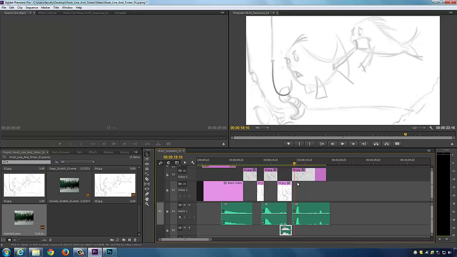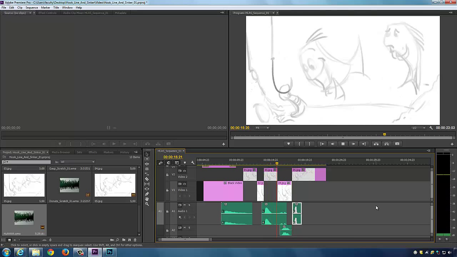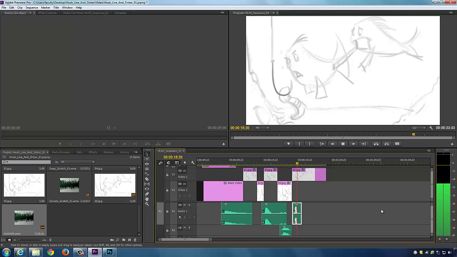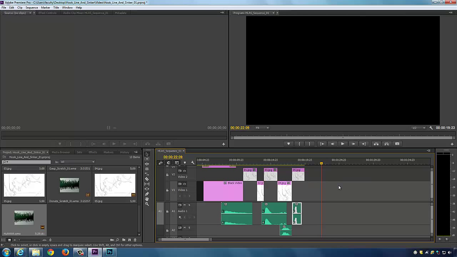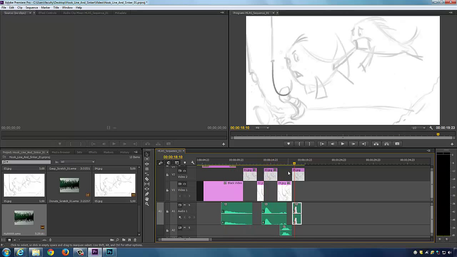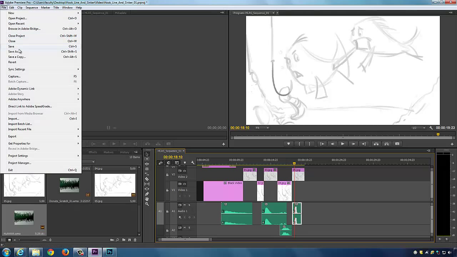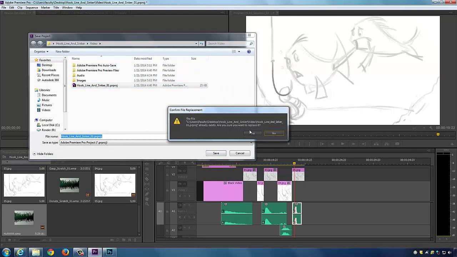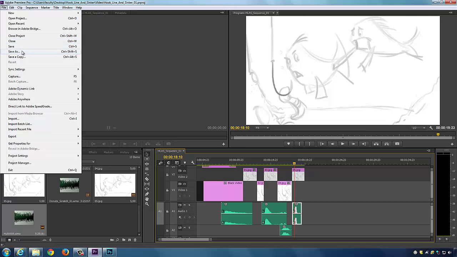So if I wanted to trim my audio clip up a little bit, I can trim it. Okay, and then I'm going to place it right where it needs to go. Okay, and that's probably good enough. You guys get the idea. What I'm going to do is continue on until I had my entire storyboard laid out with the approximate timing. At this point, I'm really wanting to save my project file, so I'm going to save it once, and then I'm going to save it again.